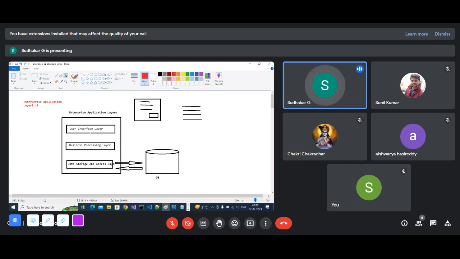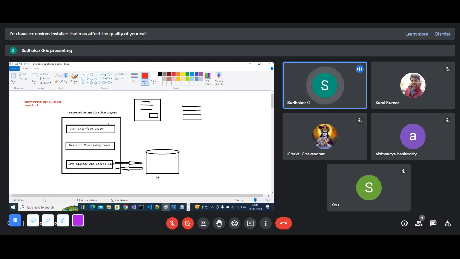It means all the enterprise application layers, whatever user interface or presentation layer, business layer, everything must be in a single machine.